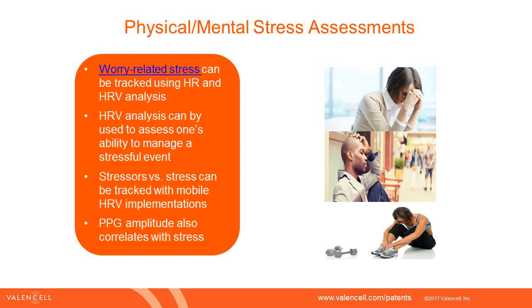If you look at RRI output from, say, a benchmark sensor, and you're studying someone over a period of time to understand whether or not they're stressed, well, their heart rate variability may get really low, which is typically not good. How would you know that that's because they're suffering from a cardiovascular issue, maybe, or they've exercised too much, or they're psychosocially stressed? Maybe their girlfriend or boyfriend broke up with them, for example. How would you know that? That's where the biggest challenge is in a stress assessment.